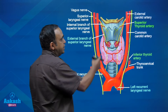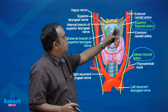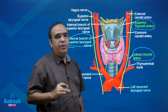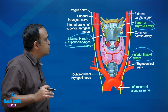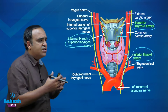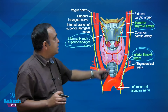This is the anatomy around the thyroid gland. There are two major arteries: the superior thyroid artery, coming from the external carotid artery, and the inferior thyroid artery, arising from the thyrocervical trunk. At the upper pole, the superior thyroid artery is very closely accompanied by the external laryngeal nerve — the external branch of the superior laryngeal nerve. The space between the two is very small, so we must ligate the superior thyroid artery very close to the gland, leaving a very small stump. The inferior thyroid artery is accompanied by the recurrent laryngeal nerve, but there is more gap between them, so ligation is less problematic.